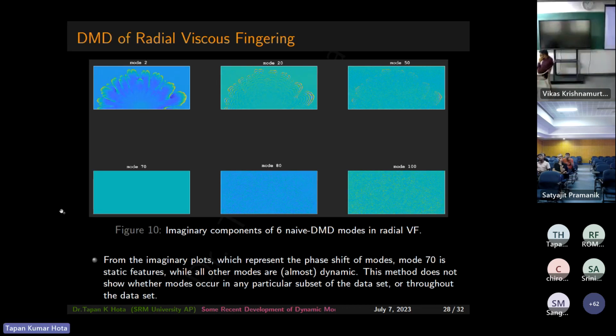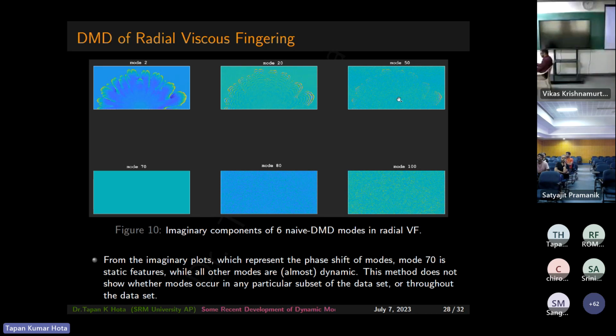So here are the modes that we calculated from our radial flow. If you look at mode 2, which from our analysis we call the dominant mode, this one. Apart from that, when you calculate the singular value decomposition, the singular values or the energy of the PODs, after around 70 we have almost all the data. The total experimental data is around 1,200, but only 150 snapshots were taken to analyze. After 70 or 80, the energy is so low that it doesn't require any attention. So 70 to 80 modes will be good enough.